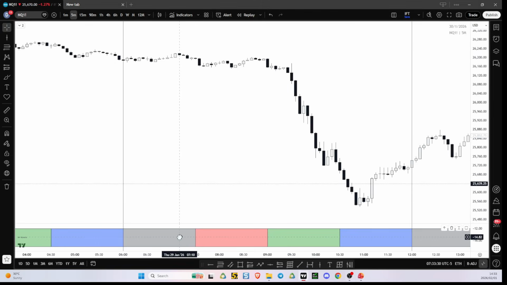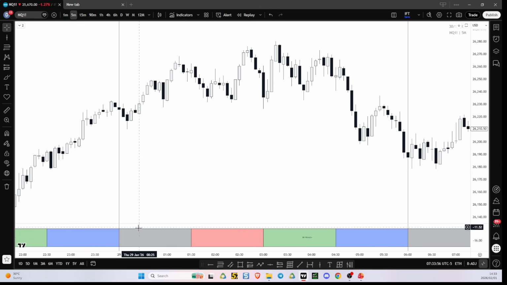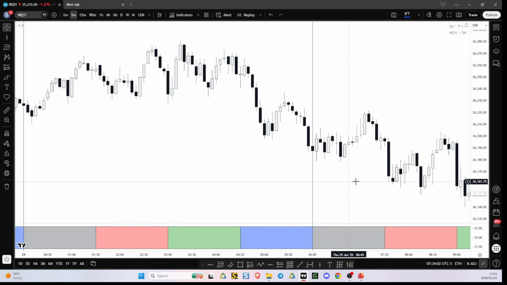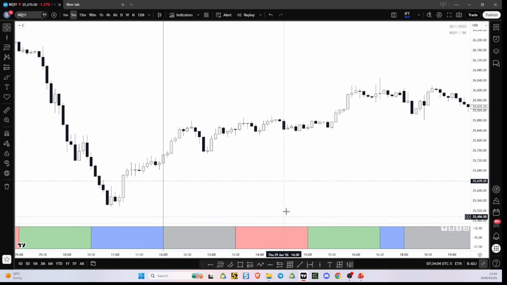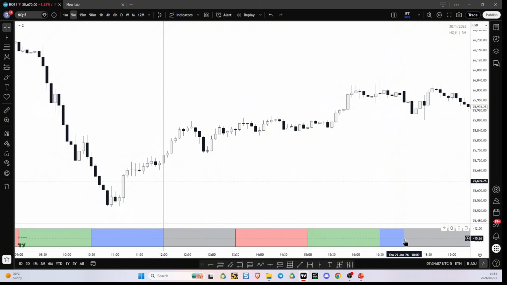All right, so on the indicator, I've selected the 90-minute cycles and you view the 90-minute cycles through the lens of the M5 time frame. Basically, the 90-minute cycles take a session in the day, for instance, the New York session, and split it into quarters. So this is Q1 of the New York session, Q2, Q3, and Q4 of the New York session. You can do this with any session. For instance, this is the London session's Q1, Q2, Q3, and Q4. The same thing can be done with Asia, and also with the afternoon session. So you can see over there.